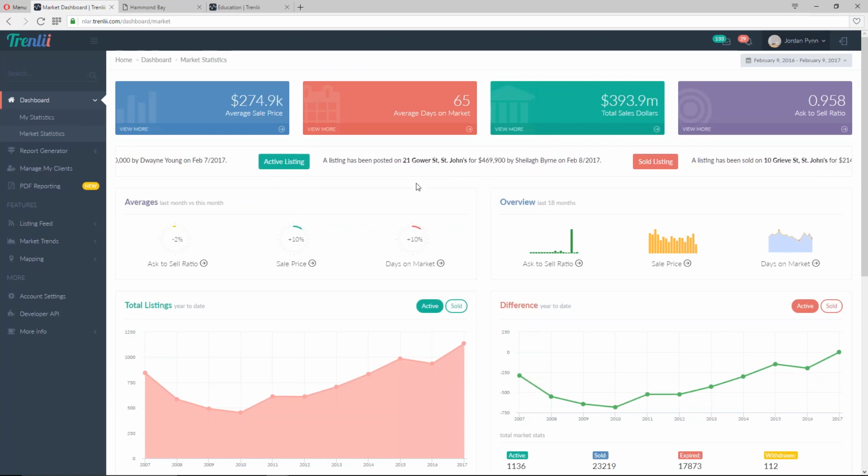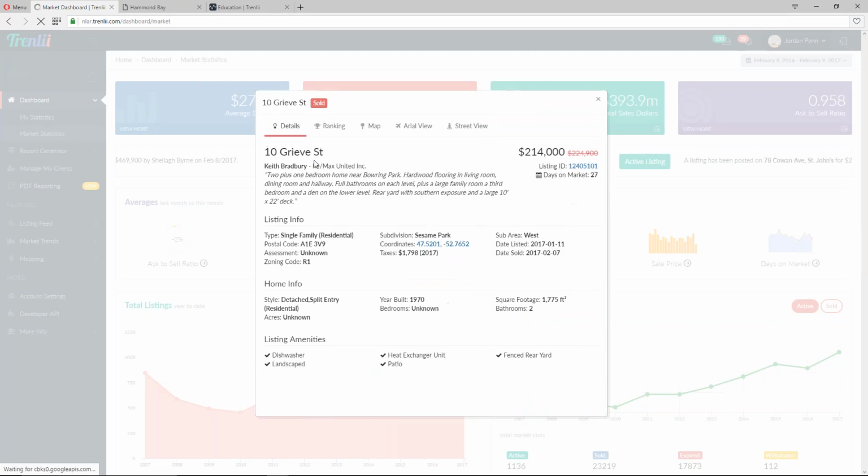Now, moving down this scrolling ticker bar here, this acts as a hot sheet, so it will give you, in that primary zone, the recent active listings and the recent sold listings. If you want to stop it so you can see what's gone on, you can hover over it. You can also click on the sold listing or active listing box and open up more listing information. You'll see the details here, and since this is a sold listing, it gave the list price, the sale price, and the days on market.